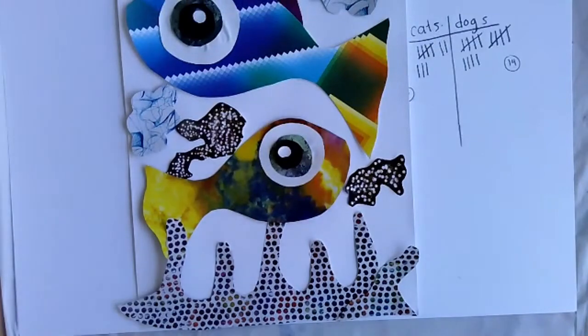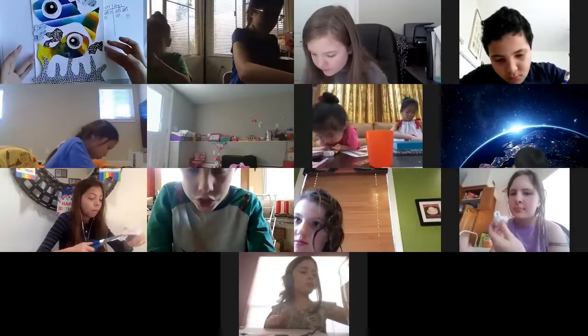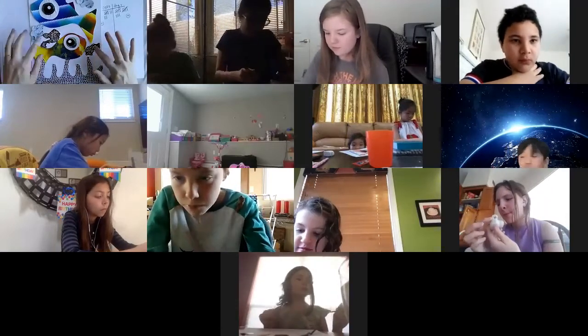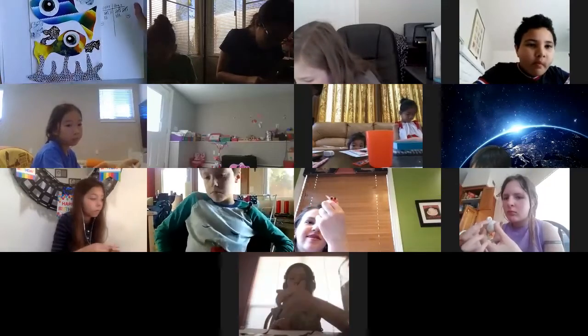If anybody has any work in progress they want to share, let us know. I'm sitting on this for a little while. I might add to it, but I'm pretty happy with my fish collage with the fish eggs and the bubbles. I added in some seaweed on the bottom. Here's Kat and Laura. I just haven't edited the name yet because my hands are covered in clay. Oh, yeah, no worries. Show us what you've got. It's supposed to be a mug bear. I'm still working on it.